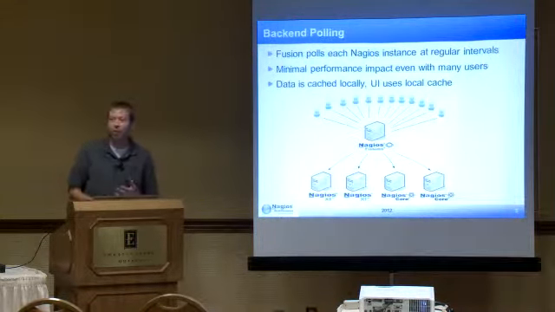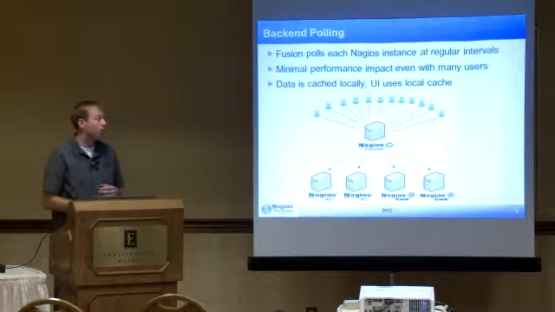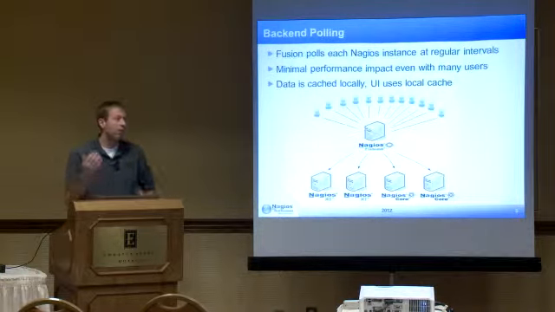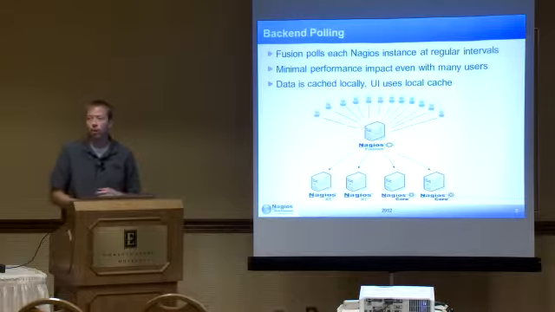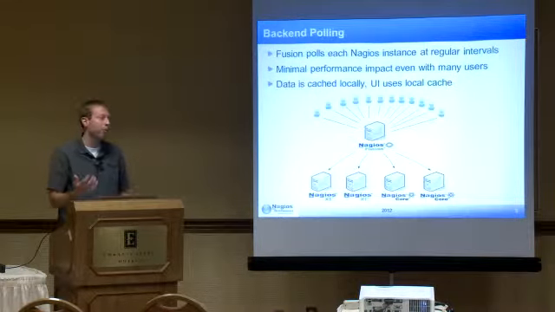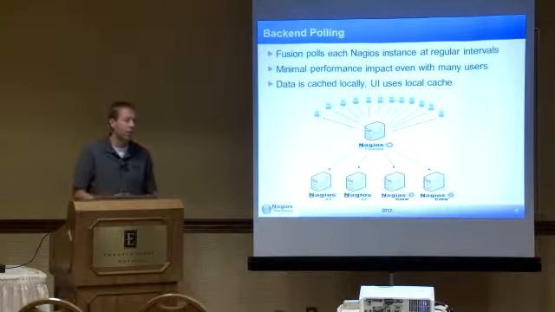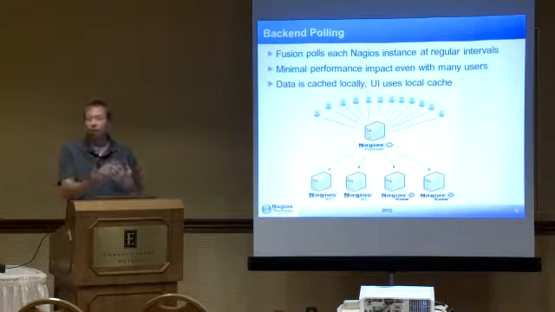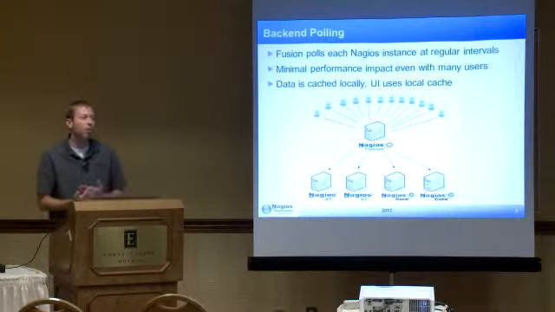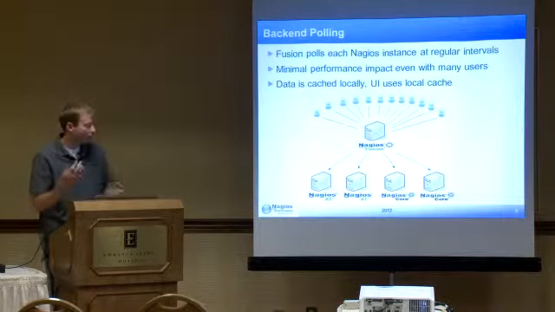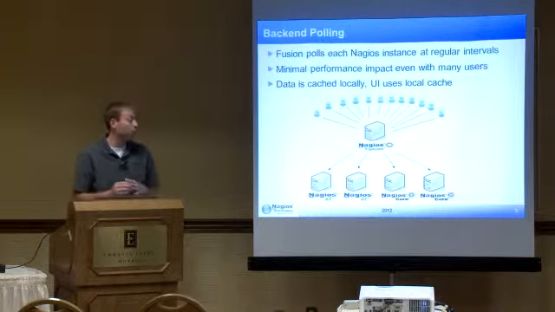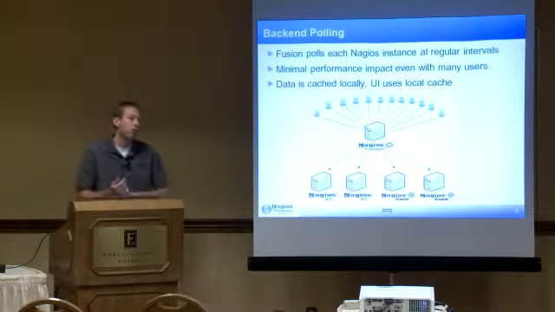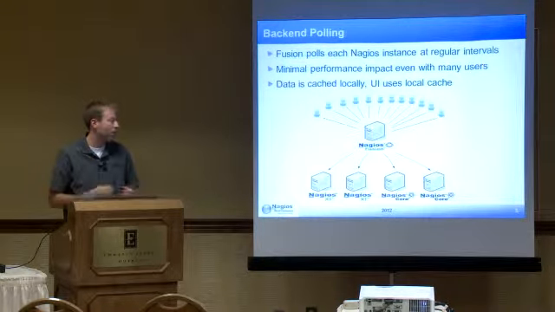If anybody's in an environment that has a lot of Nagios users, you'll probably know, whether it's core or XI, if you have a lot of people using the front end at the same time, there's going to be a noticeable impact on the machine as far as the traffic that's creating. The core interface has to parse the status file and the objects file when somebody accesses those CGIs. If you've got 10 users all doing that at the same time, it's a fair amount of CPU usage on that machine, and you want to try and keep those machines freed up to monitor. And XI is the same way, maybe even a little bit more so because XI uses AJAX updates, and so if you've got 10 users all using the XI server at once, it's a fair amount of Apache activity on that machine.